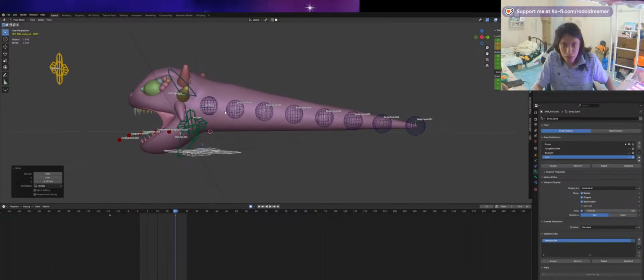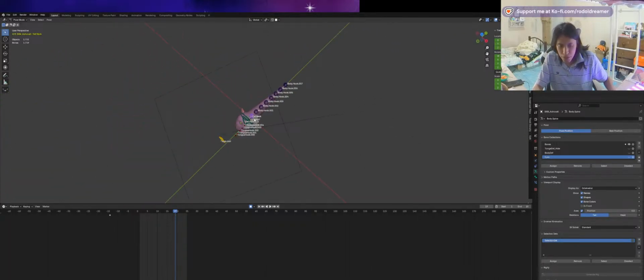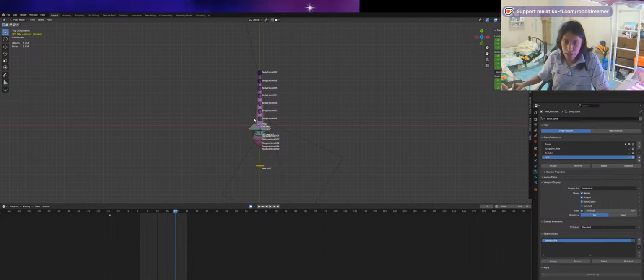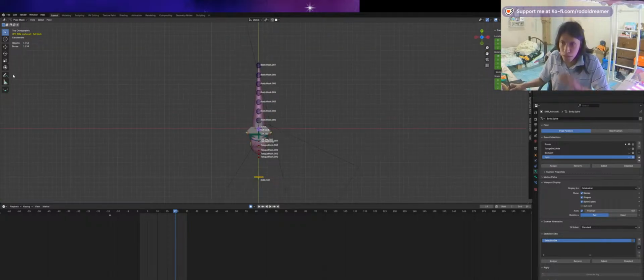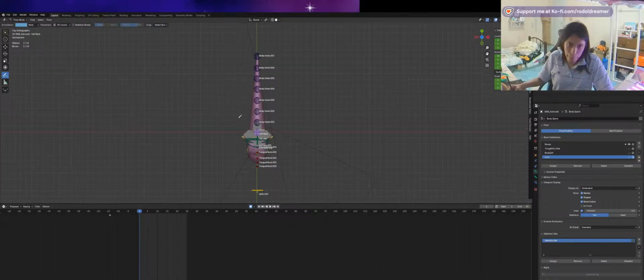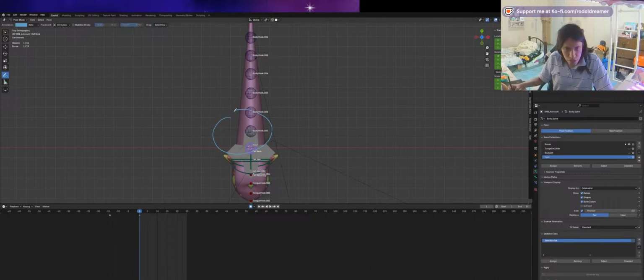What comes to my mind is, what if we plan this from the beginning? Let's plan it differently. So what if we have it at frame 1, just like this, so we are on top.